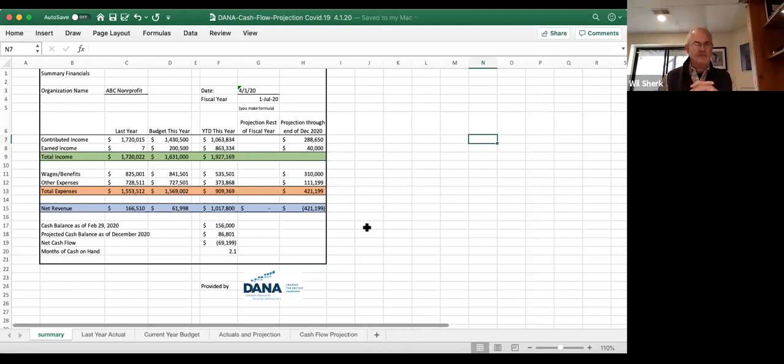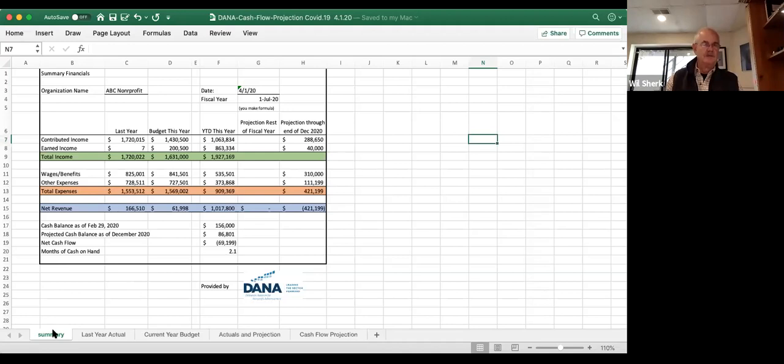What we have is an Excel workbook with 5 worksheets within it. Each one has a different purpose. They share common nomenclature and some common design elements, which you'll become familiar with as we go through. In the workbook, and I'm just going to quickly point to the tabs. The first tab or worksheet is a summary page. There are only a couple of entries you'll need to make on that page. Otherwise, it is populated from the other workbooks.